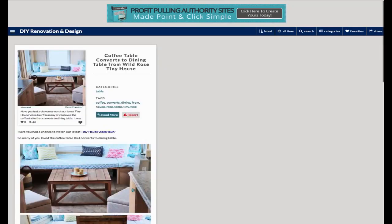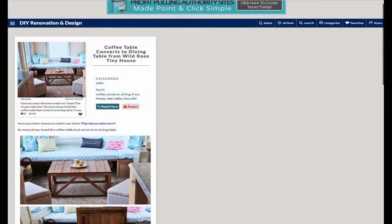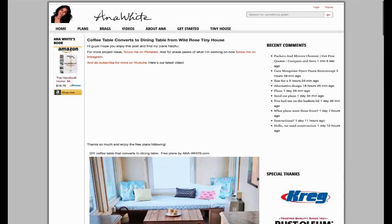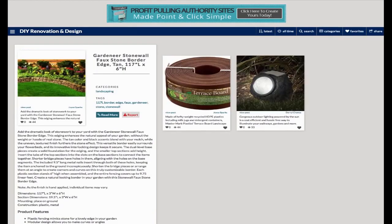But when you click a post, it opens up the single post here, and then you have the post here, and you click to read more, and you go to the source of the post, and that's exactly how it works. This one here is an Amazon product. As you see, we will also show related products based on tags and categories and keywords here. So the more posts you have that fit it, the more will show up out here as well.